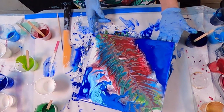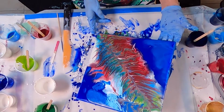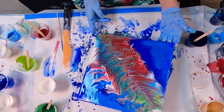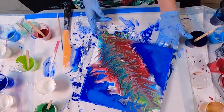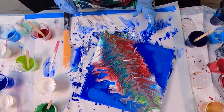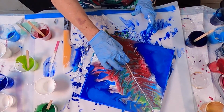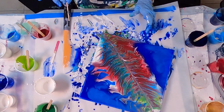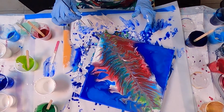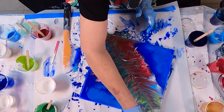To tip it more this way, it seems like I'm bringing my feather back in, which is good. It had gotten kind of out. So as I tip it more this way, the feather is coming back together. Let's bring this back down through the center again. Okay, I'm not unhappy with that. Maybe take it off the canvas.